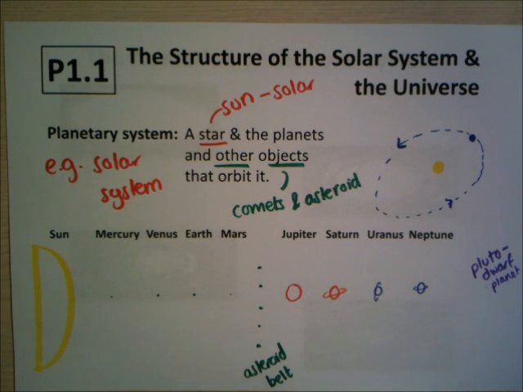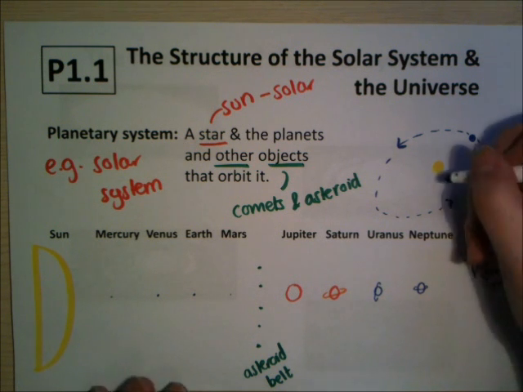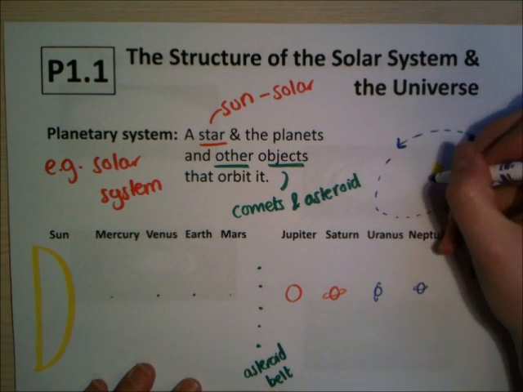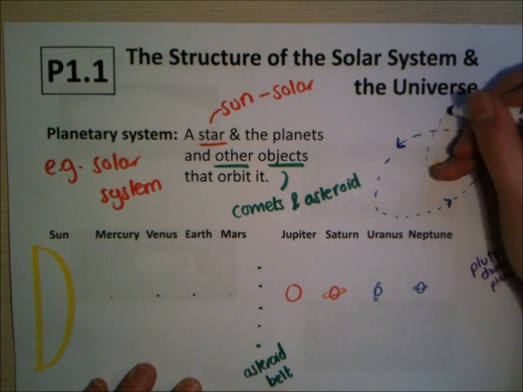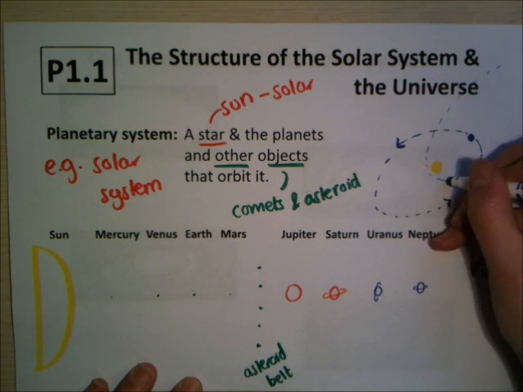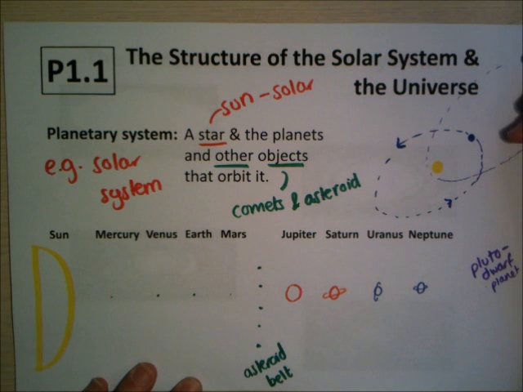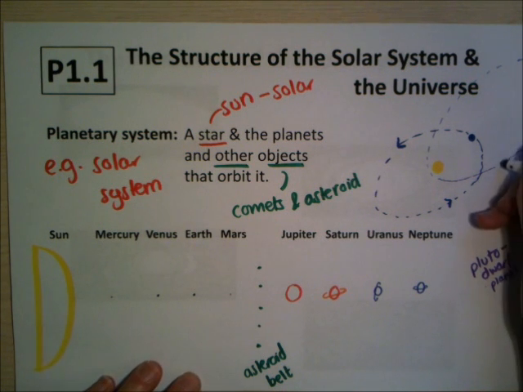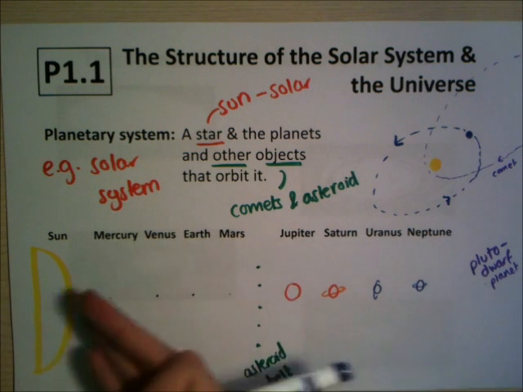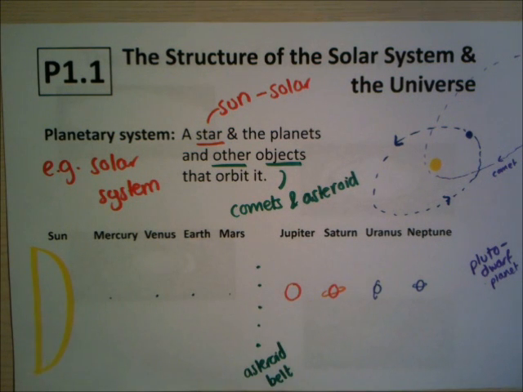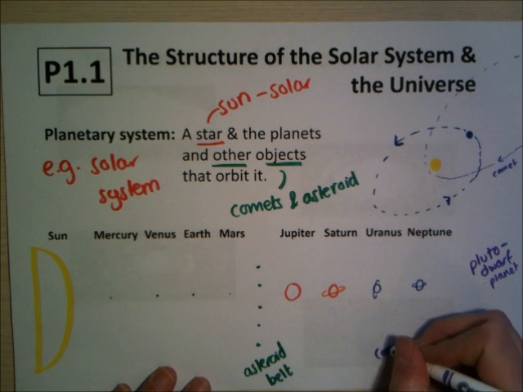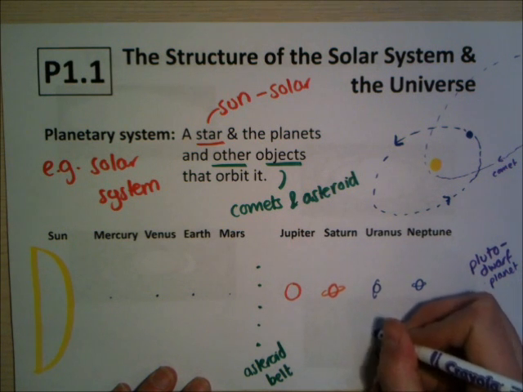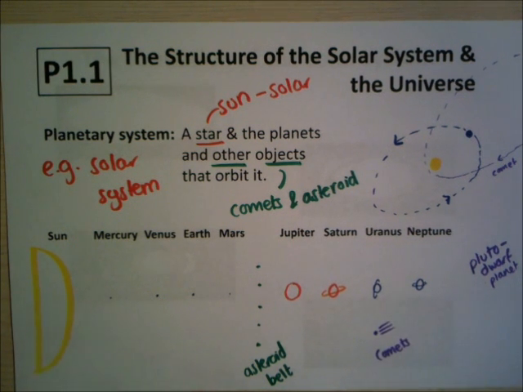The final thing we're missing are comets, which are just written up there. Now a comet, as I said, has a highly elliptical orbit, which means instead of going around the sun like this, it might go around the sun in this kind of fashion, where you won't be able to see the end of it. So it's even more of an ellipse, or even more of an oval than normal. So this might be a comet. Now they can be anywhere in this line up because it depends whereabouts in their orbit they are. So comets are also shooting around. I'm just going to draw them in here. And they've usually got a tail, like that.